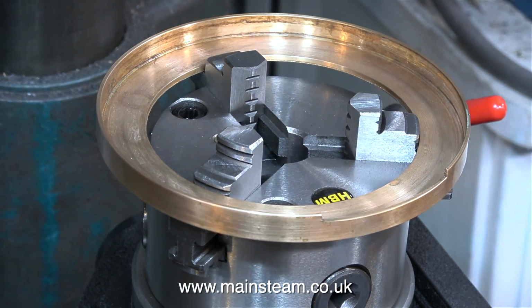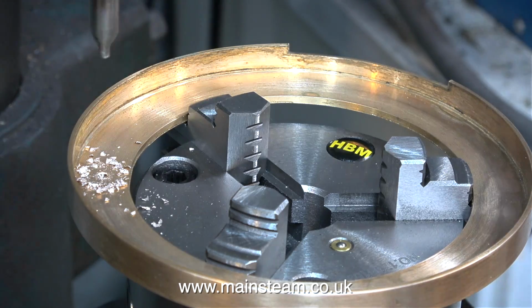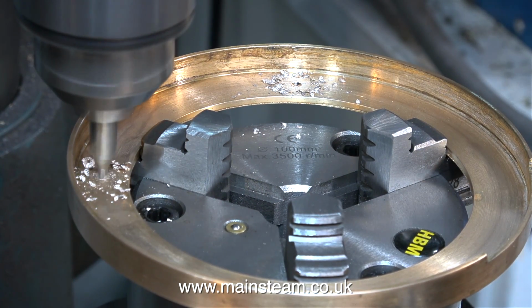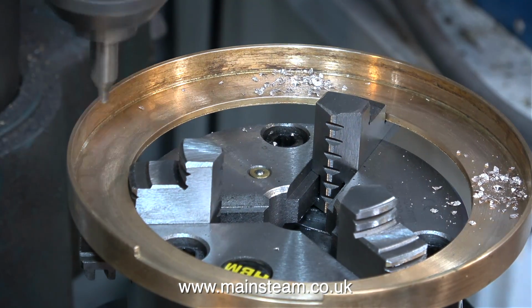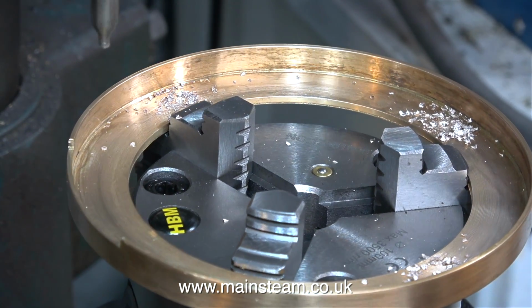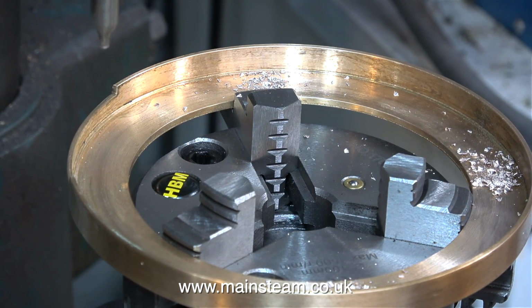I need to drill 4 holes in this part so I can screw the boiler to the baseboard. And it's a good idea to try out the rotary table that I bought from RDG Tools a few weeks ago. Once I set the rotary table in position below the drill bit, I'm able to drill 4 holes in this ring, and these holes are exactly the same distance from each other. It's quite simple and requires a minimum of effort and a minimum of mathematics really.